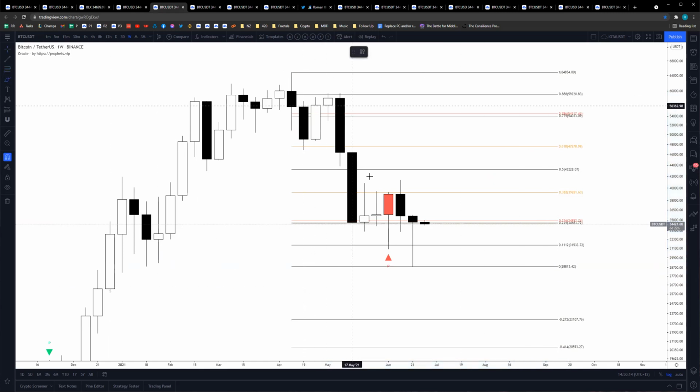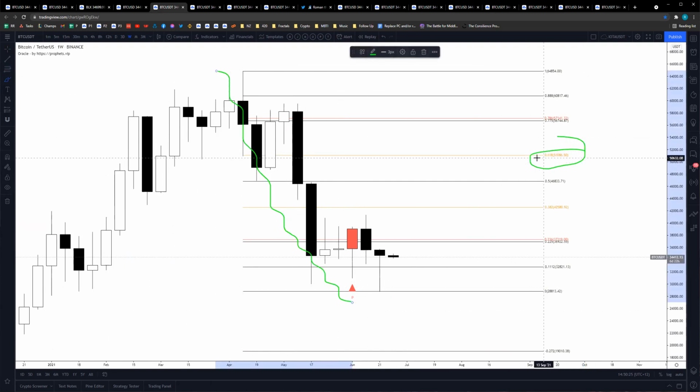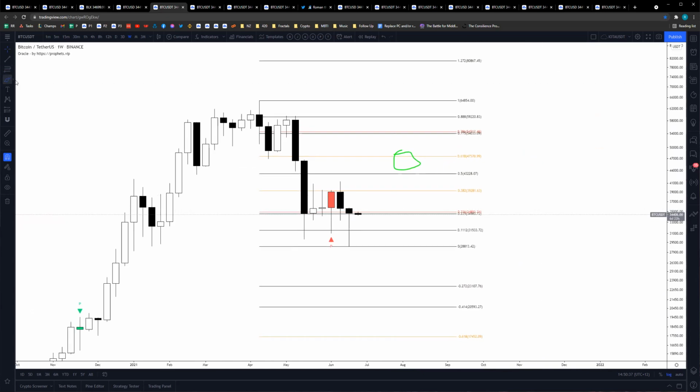The other thing is if we go to recover and we do end up here, I think we're going to linear scale. Here we go. There's a 618 fib from the swing, that entire swing down. The 51,000. If we were going to reject anywhere, I'd be looking for dirty SFPs at the 618, and then looking to hedge that just in case this is moving into bear market territory and we do make a lower high and then end up making a lower low again.